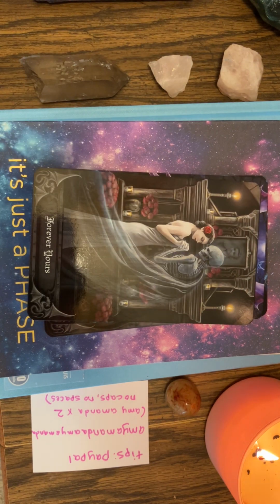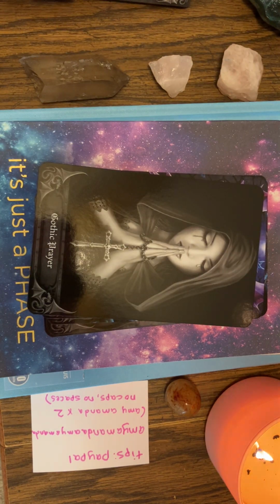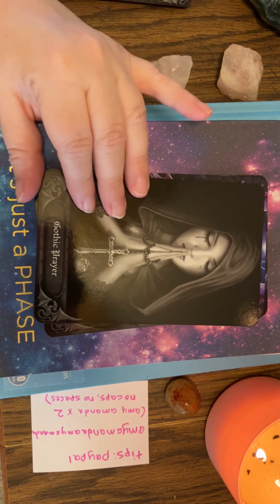Ooh. Ooh. Goosebumps again. Chills. Forever yours. Oh, keyword is love, so it's pretty simple. Wow. Gothic prayer. Oh my goodness.